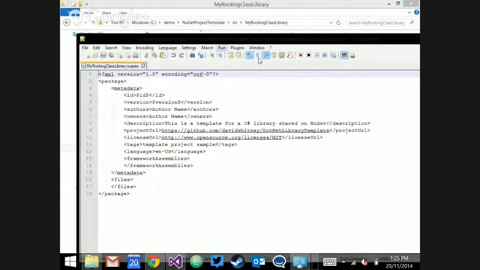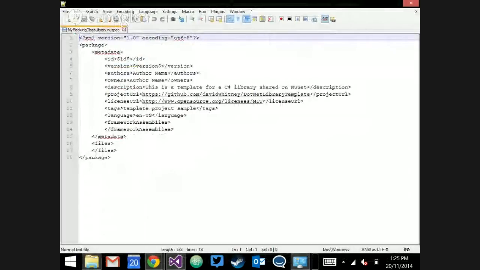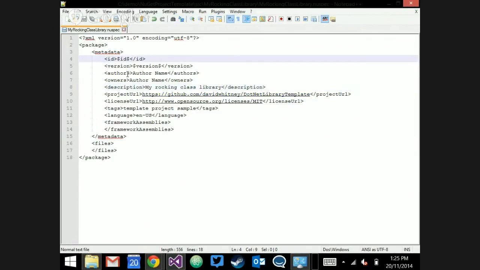So if I open this up, it gets pretty interesting. So you'll notice that there's not really anything at all in there. And ideally, in a perfect world, that's how we'd like to keep it. So if you provide a nuspec file that looks something like this, I'm just going to edit this description. Library. These tokens are exploded from the assembly info of the csproj file that lives parallel to it.